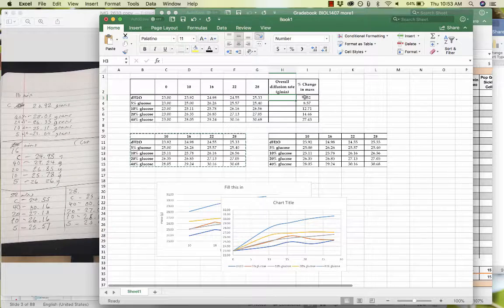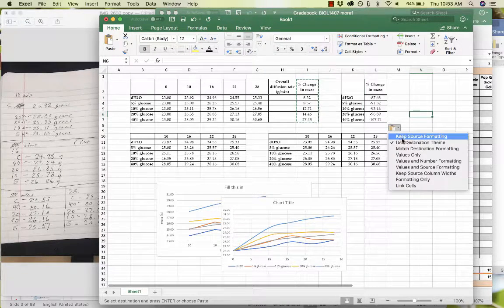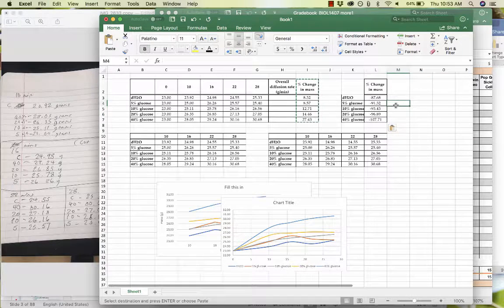And then when you graph that, basically all you'll need to do is copy this, and copy this next to it. Copy, okay, ooh, not negative. That's not good.